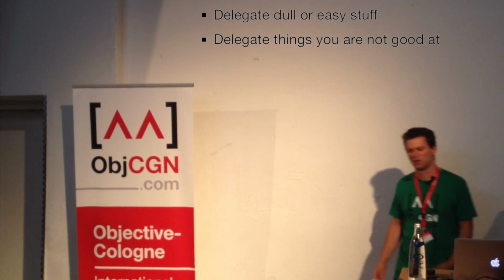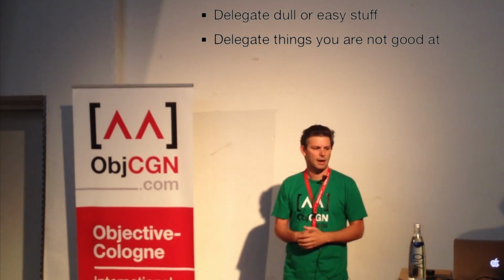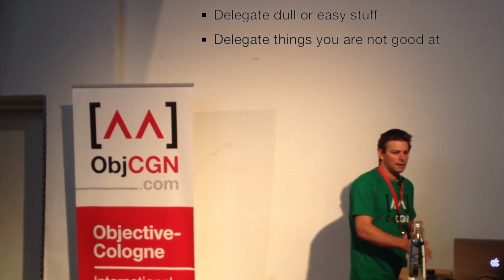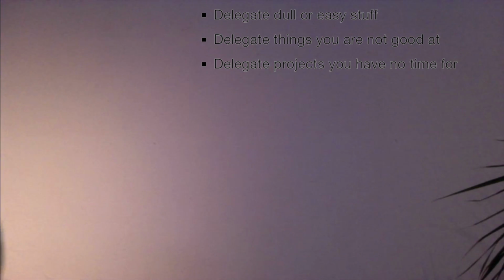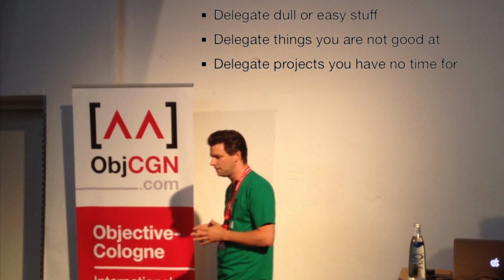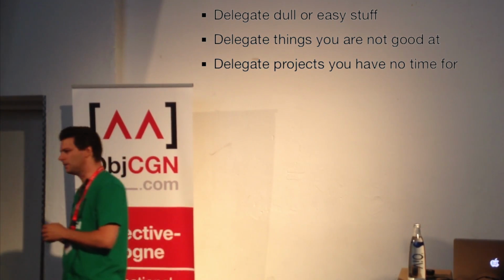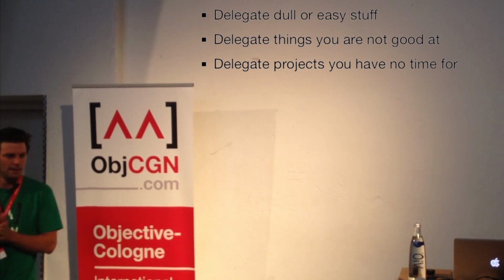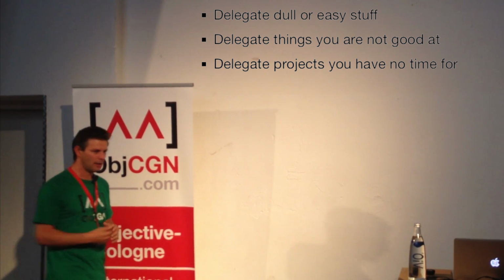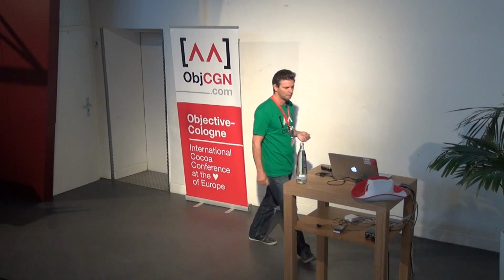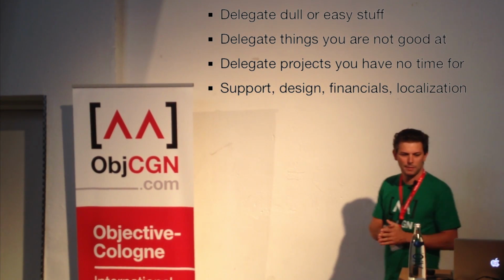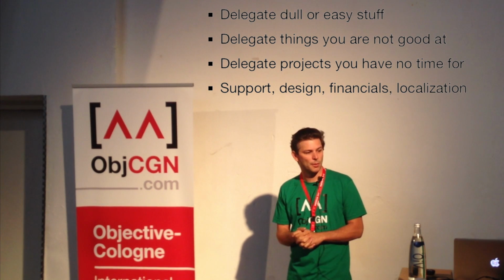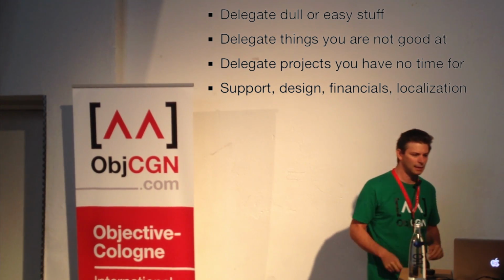Delegate things you're not good at. I'm not good with Photoshop, so I delegate that to a designer. Delegate projects that you don't have time for. If you're really busy on some project, you might bring in another coder for a few weeks to fix those bugs. All these things can be delegated or outsourced. Support, design, finance, and localization.